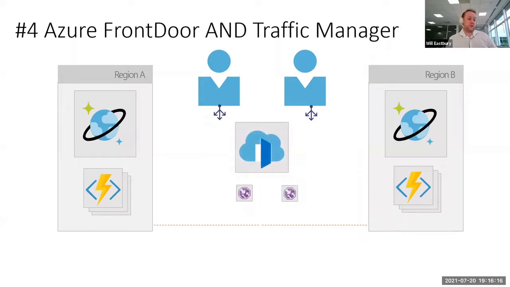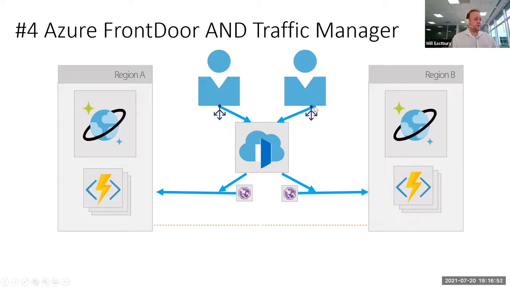Now, a quite interesting pattern is to combine Front Door and Traffic Manager. And I'm not going to labor this particular point. I will come back to this in a moment when I've got a better diagram on screen. But in particular, if you layer Traffic Manager and Front Door, Front Door will connect to Traffic Manager to determine the nearest endpoint for each region. Rather than just probing them all, it will probe one endpoint as far as Front Door is concerned and will resolve that to the near edge.